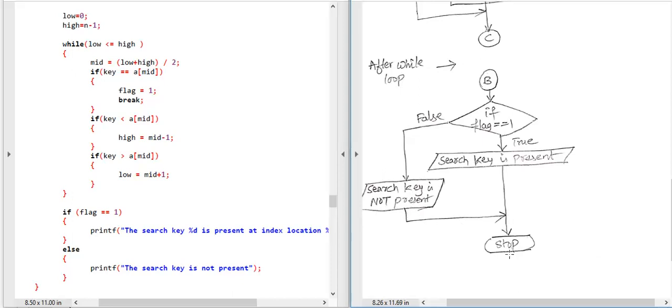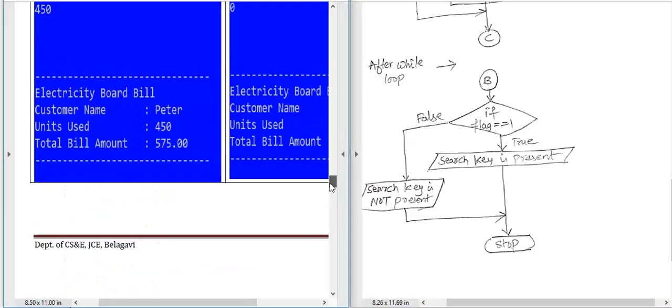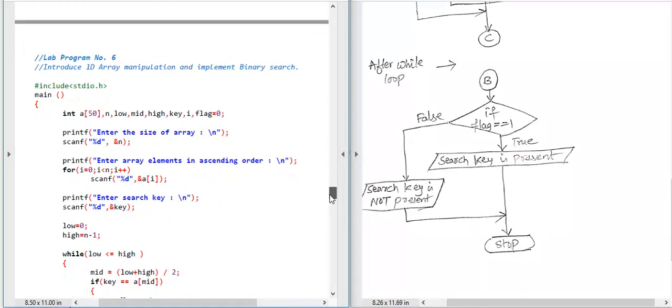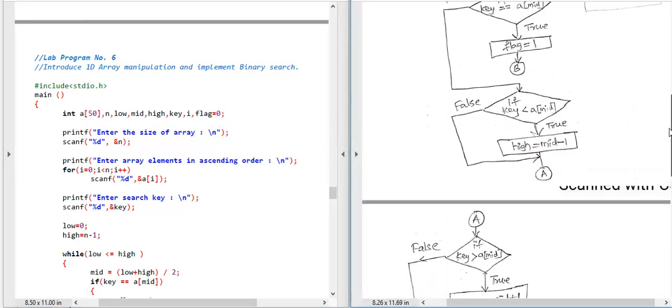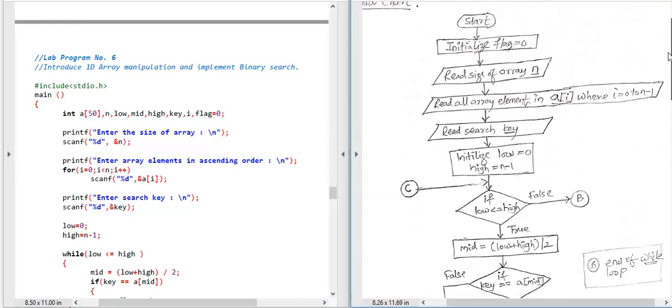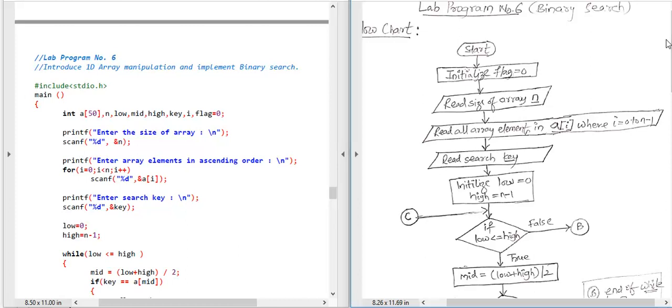So this is the flow chart, and all of you must keep on writing the journals as and when we are completing the programs. So go through this program again. If there is any doubt, you can repeat the video until you understand. Copy this flow chart into your journal. So complete the journal this week.